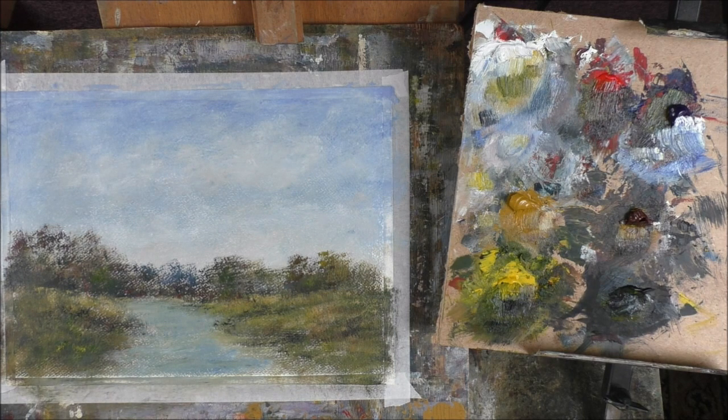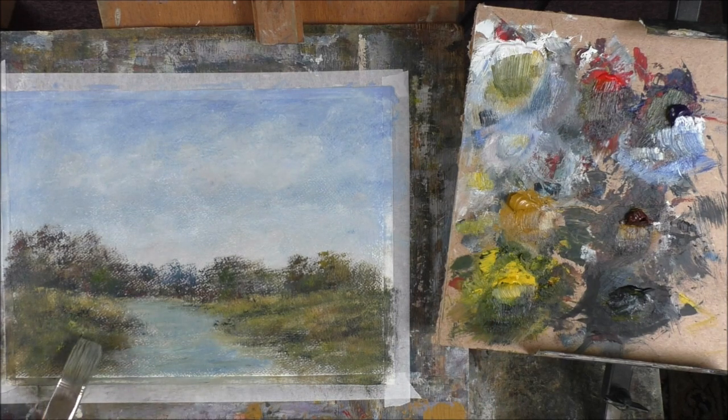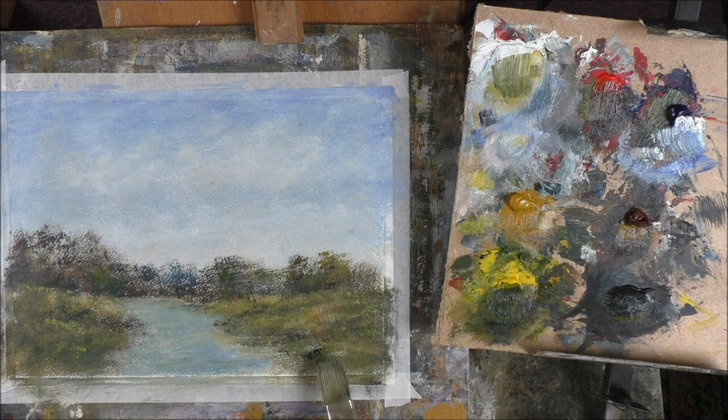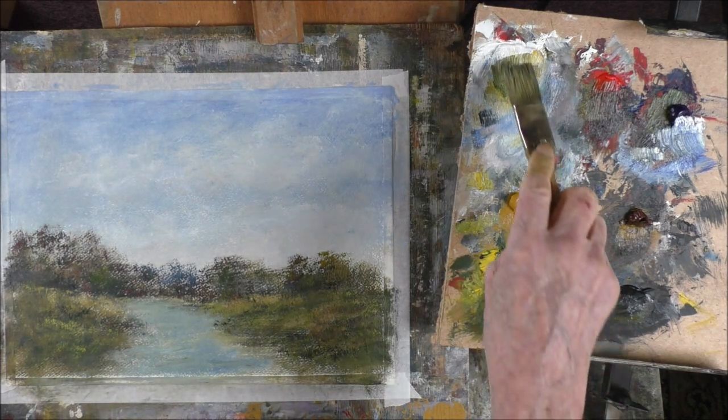I haven't the skill to do more than I do — there are some great painters out there. One of my favourite painters is a Danish painter — Marie Louise — sort of abstract, very inspirational if you want to paint abstract but have a handle on realism as well.